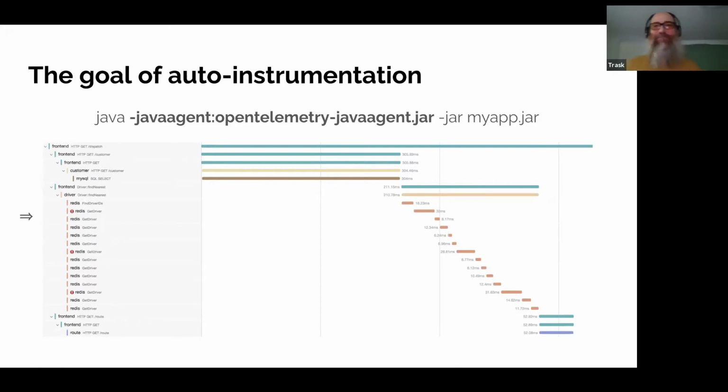All right, so the goal of auto-instrumentation is to give you as much insight into your production system as possible with the minimum amount of effort. So it's to get you up and going and starting to see what's happening in your app. In the case of Java, to enable the OpenTelemetry Java auto-instrumentation, you just need to add this Java agent command line arg to, for example, all of your microservices, and maybe an environment variable to tell them where to send the data to.